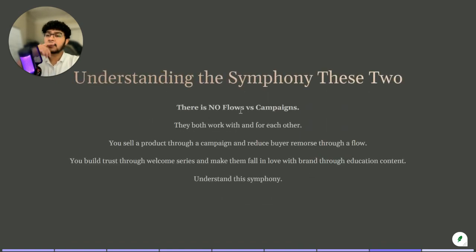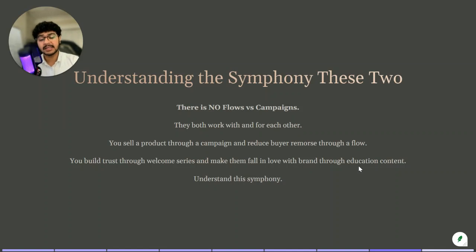Now, it's actually not flows versus campaigns, it's flows with campaigns. They both work in a symphony, and they both work for each other. For example, let's say you sell a product through a campaign, and you reduce the buyer's remorse through the post purchase flows. You build trust through the welcome series and make them fall in love with the brand, and then you make them trust you through education content that you send in your campaigns.